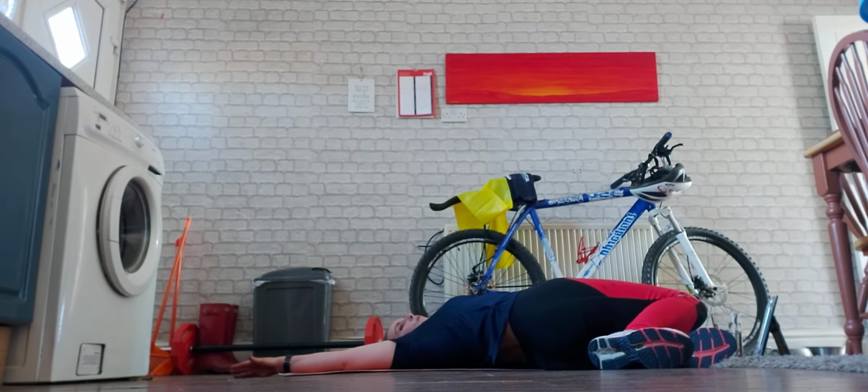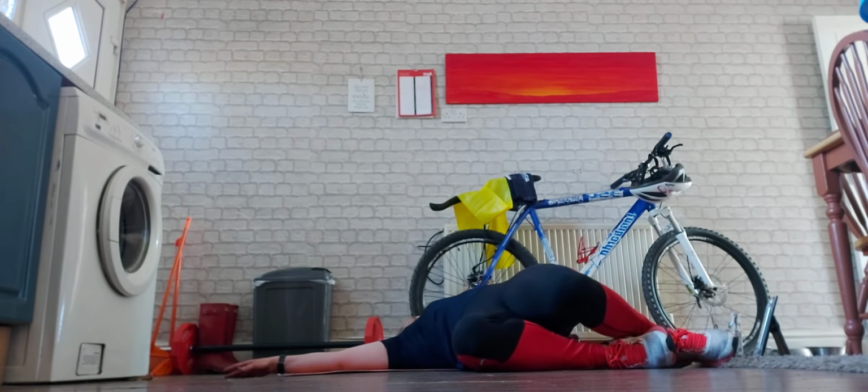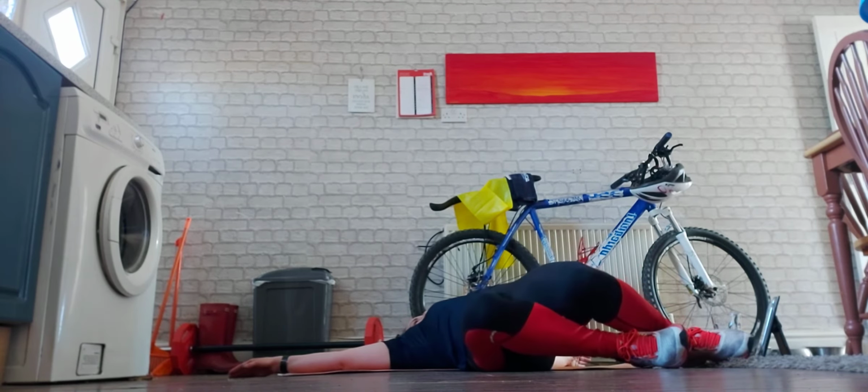Okay, we're going to do four more. Two more on each side. There's one of them. Switching over to the other side. Keep your shoulder blades on the mat. One more each side. Switching over.